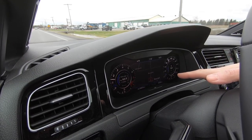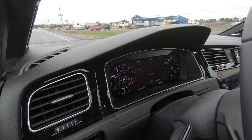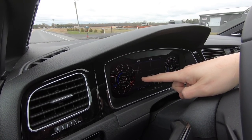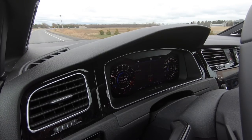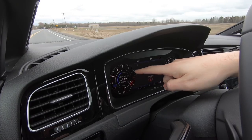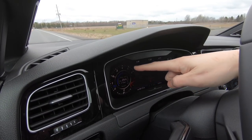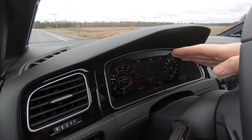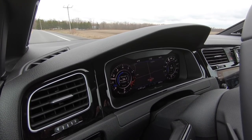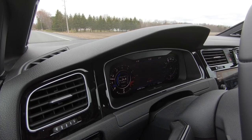This is the mode that I'm typically in where the center gauge is my map. The left gauge is RPM, and in the center of the cluster I have average economy, which is a very high number when you first start the car. It will drop down to around eight or seven as we get going. The outside ring is actually my throttle position and real-time economy — on a scale of 20 — so you can see the little ticks in the display showing real-time economy. Right now I'm using nine liters per hundred kilometer, but my average is 25 and that'll keep dropping.